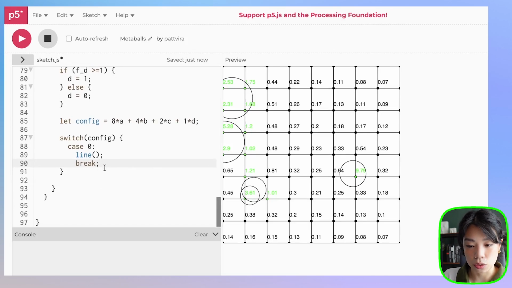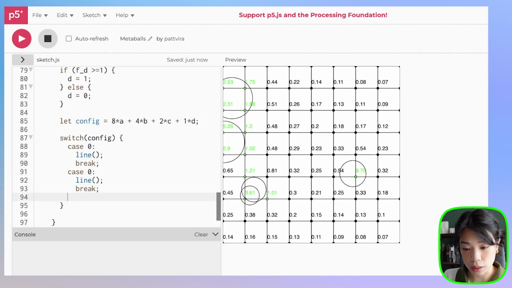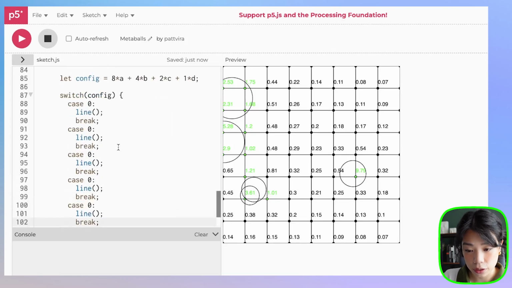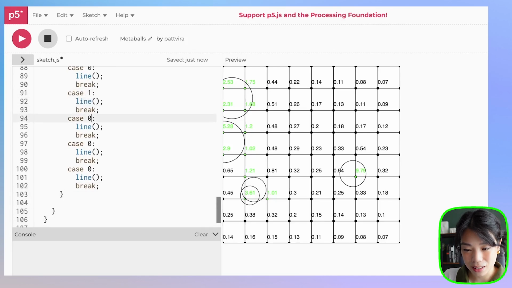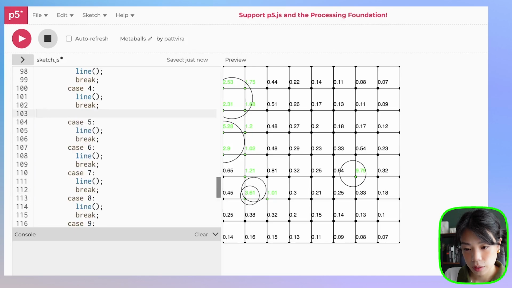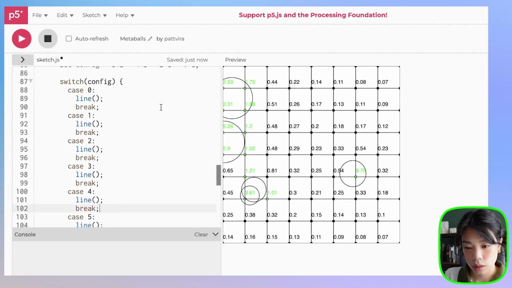And basically we need to do 15 of these. So it's still quite tedious, but maybe a little bit less, I don't know. Okay, so we have 0 to 15.